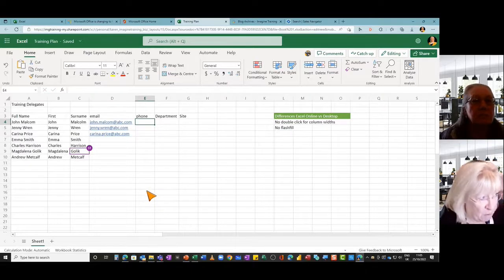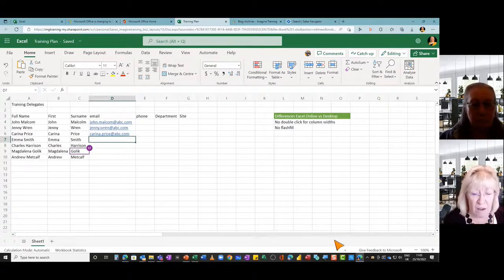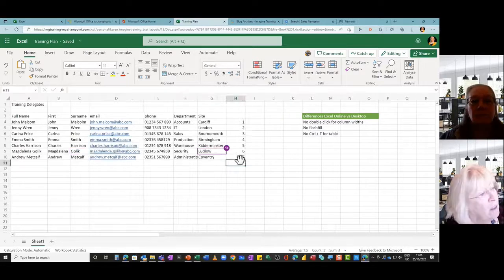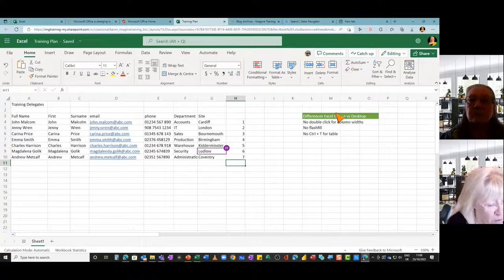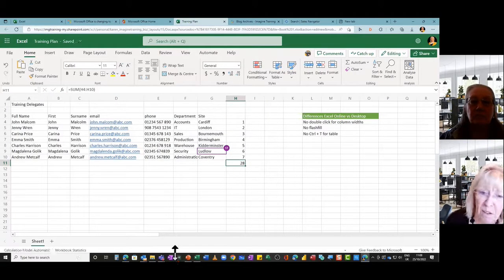So Sue could put some made up phone numbers in, or the departments or the sites and that sort of thing. But you can see as I'm waiting here, I'm getting on with my bit of the spreadsheet. So long as Sue and I don't try and interact on the same cell at the same time, this works. And if we wanted to add those numbers up, will the shortcut for auto sum work? Alt equals. Yes, it does. So that works. That's interesting, isn't it? So a couple of things there did work.